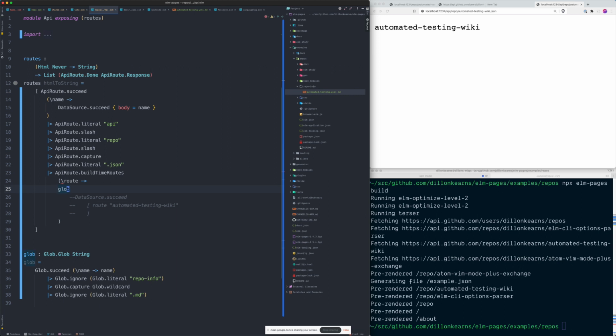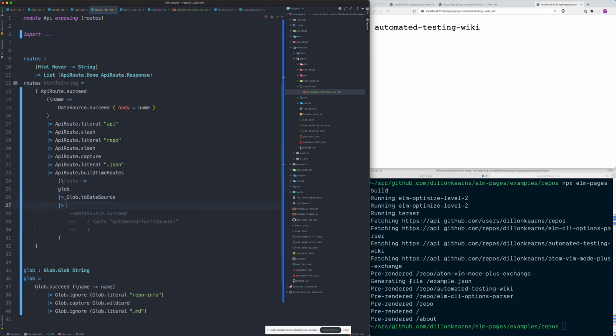So we could just take this glob. We can say glob to data source, and then data source.map each of those into routes. Repo info.